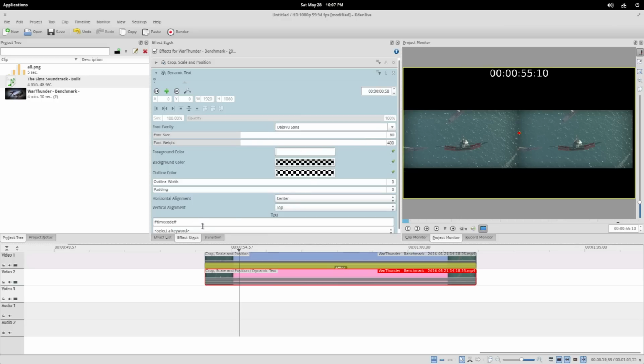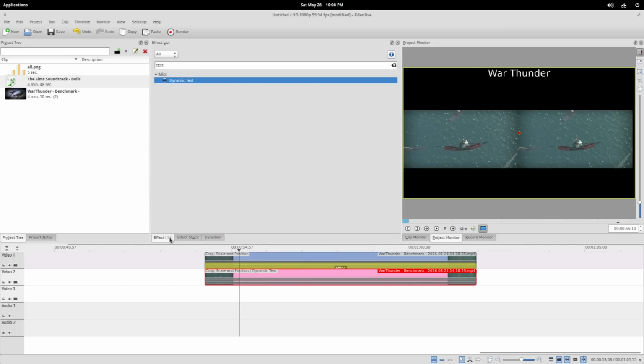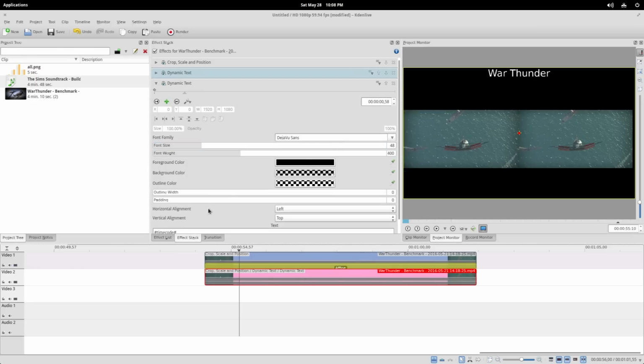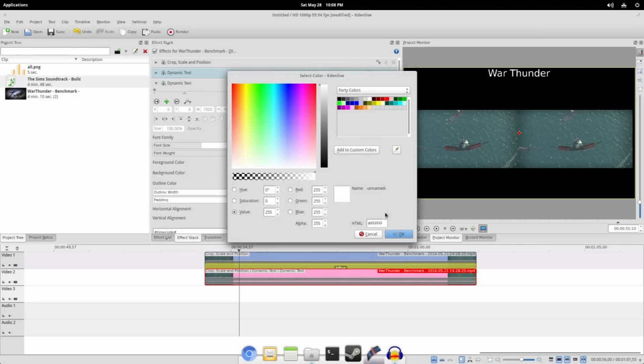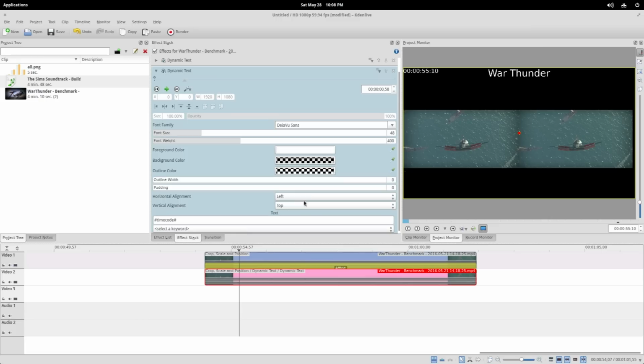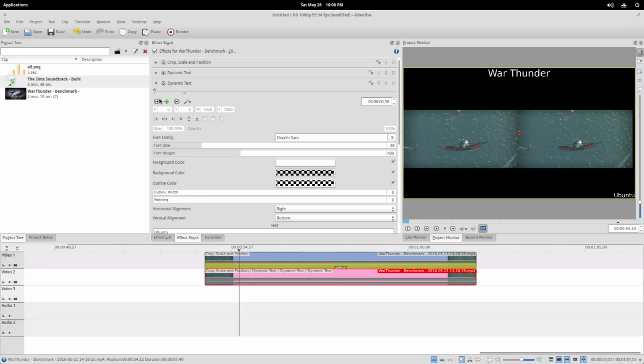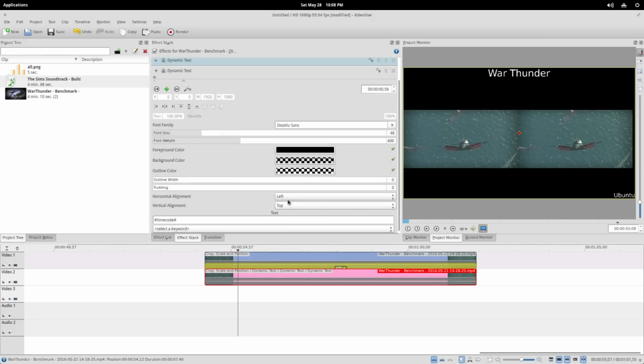Since this is already on the top, we'll go ahead and do War Thunder. And that one's done. Dynamic, where are we? Are we on the bottom? That's still 80. I'm not going to dick around with the size. I don't think it matters that much. I think it's just the number of effects that causes the problems. So this one is Ubuntu. And obviously I'm calling it Ubuntu because I'm trying to replicate what I did in the last video.